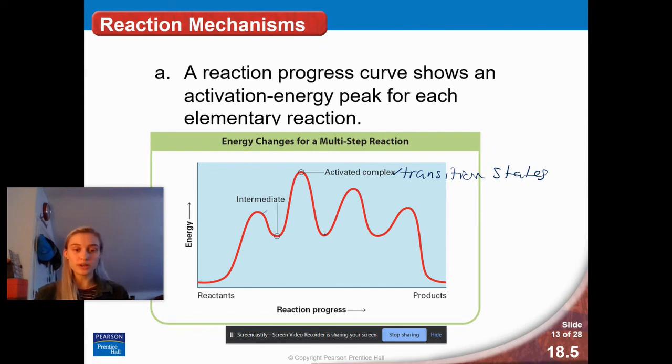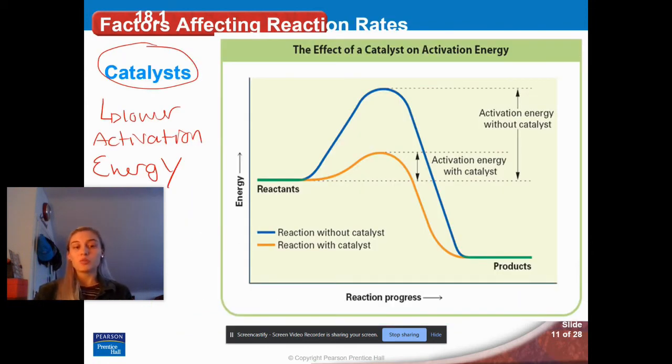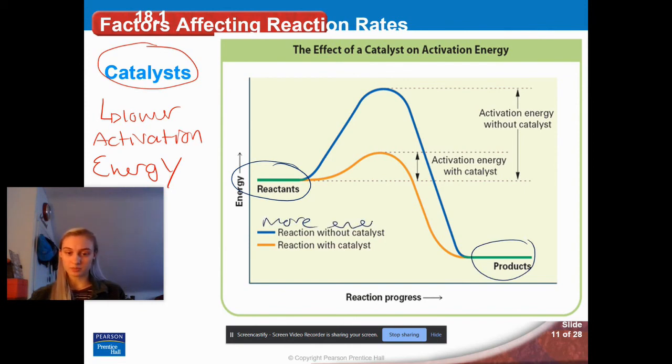Something I want to note really quick, which I don't know if you guys picked up on, is that usually our reactants have more energy than our products do. So I'm going to say reactants have more energy than products. You can note that and see how we have a higher energy here with the reactants, and we're closer to being able to get to this activation energy, complete the reaction, and then finish. And then the products usually have lower energy.